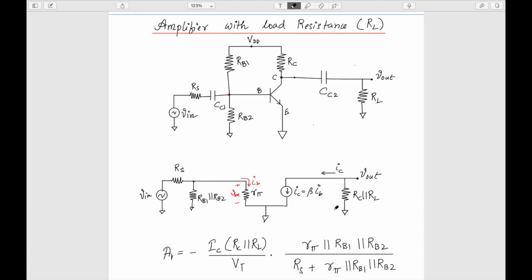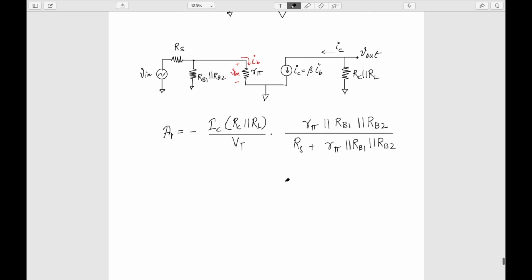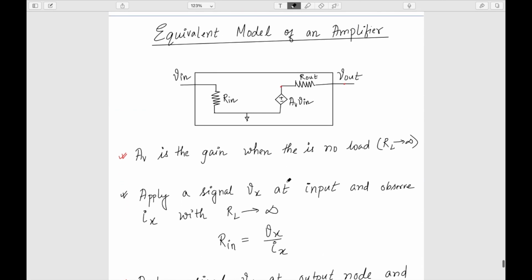So now one may ask this question, that why we need to go for an equivalent model. So we will see that as we go ahead, as we progress, we will see that using an equivalent model makes lives much easier, especially when we have to solve complicated parameters. So basically it becomes useful if I have multi-stage amplifier, then expressing each of the stages with an equivalent model and then trying to solve the whole thing makes lives much easier, okay? So this is the main reason why we go for the equivalent model of the amplifier, okay?